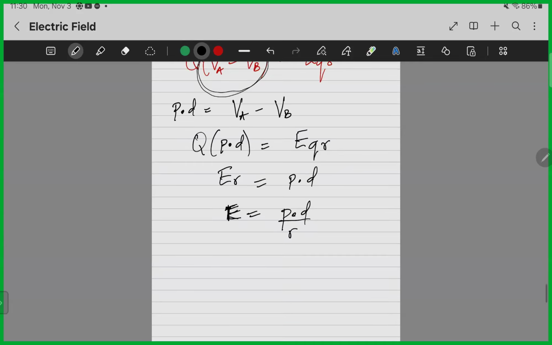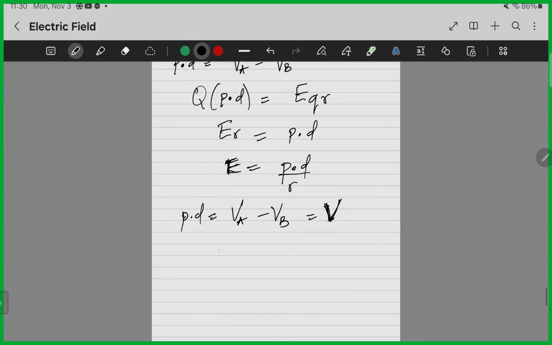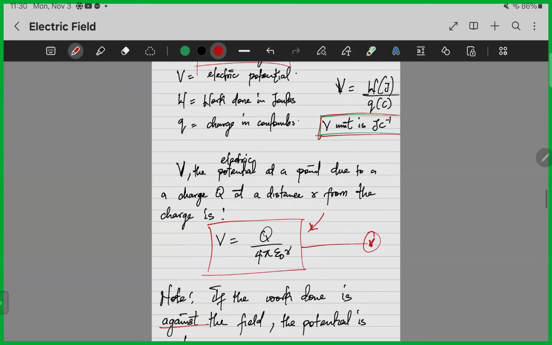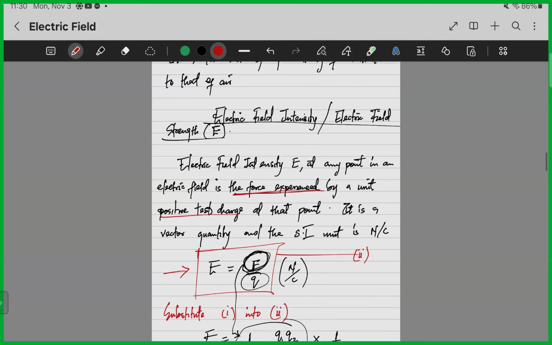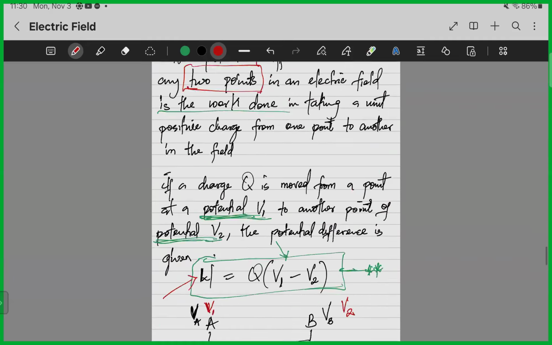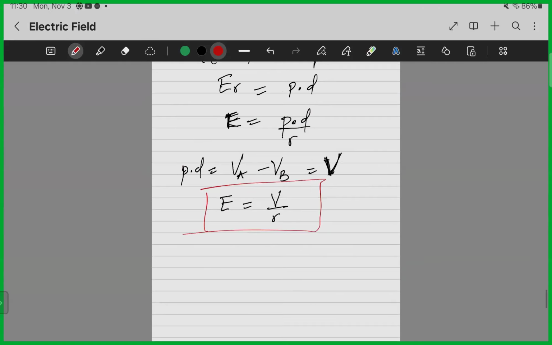Because potential difference is a difference between two V's, it will still give us a particular V. So let's write this as V now. We now have E equal to V over R. Take note of this. I think we have had something like that before, maybe not, but take note of it. That's another instrumental formula. I'm going to call it number VIII.